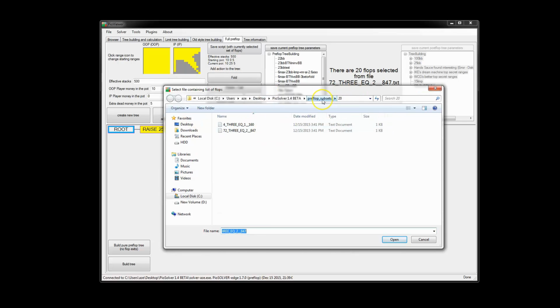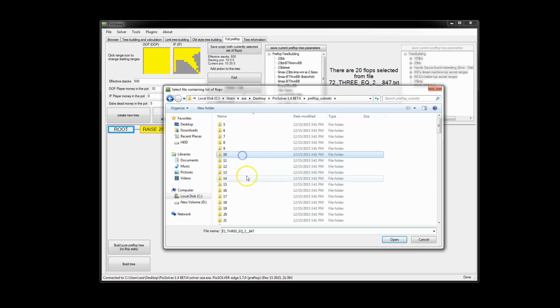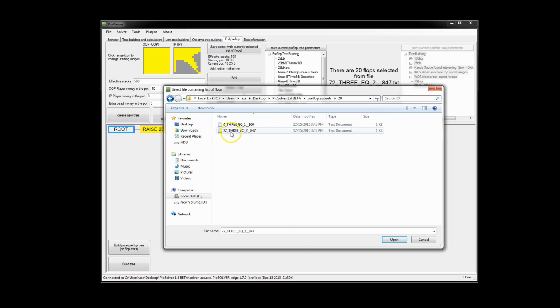Now I should go over this. In every folder, there's going to be 2 different files. From everything I gather from hearing the Pio guys talk about it, they're essentially just as good as each other. They're just there to have more options. So pick either file, should be fine. It really doesn't matter. In here you're going to see the number of flops that are included in the file, and if you select either one of them, it'll be fine.